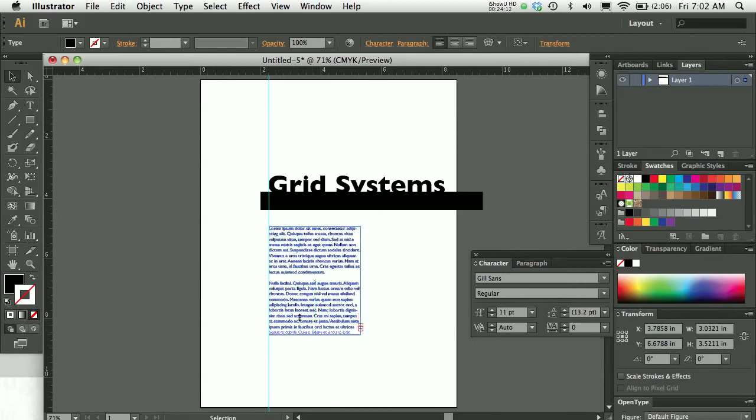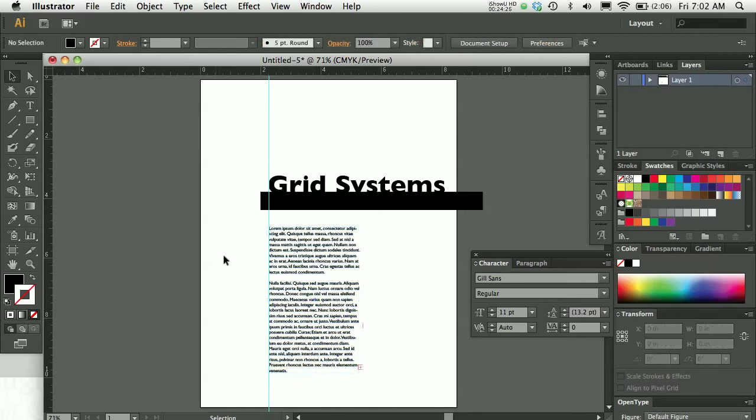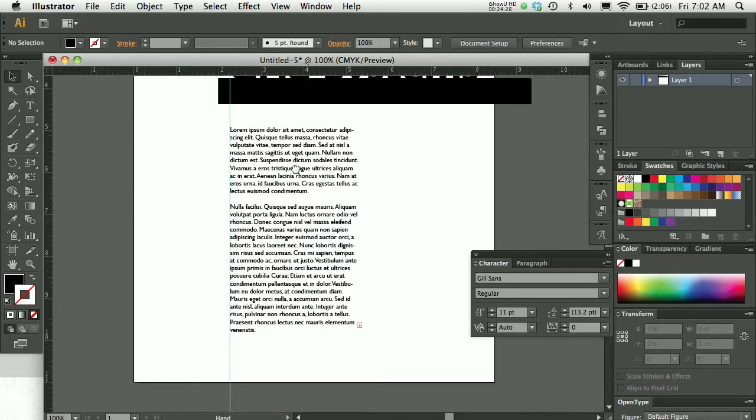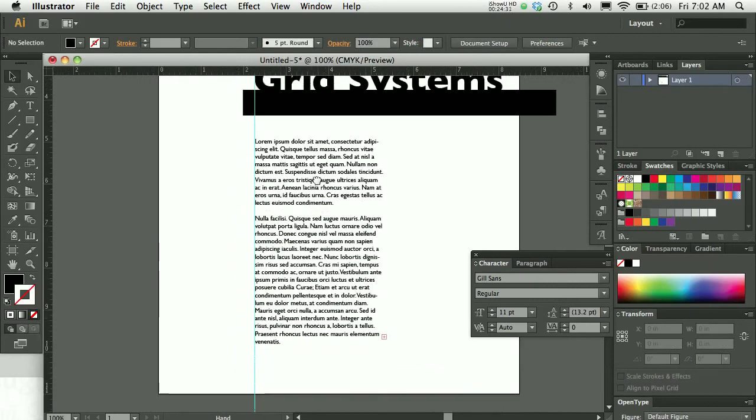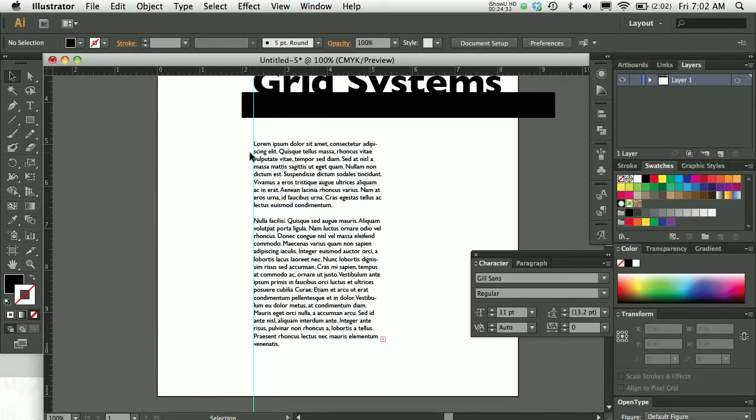Now, in thinking about how far down I should go with this column of text, I am looking at this space, and I'm thinking about my margin space on the bottom of the page. Just to be sort of precise about it, if I were to eyeball it, I would probably do something like that. But what I'm going to do is take a rectangle, and with my rectangle, I'm going to measure out that space. And I'm just going to check it.